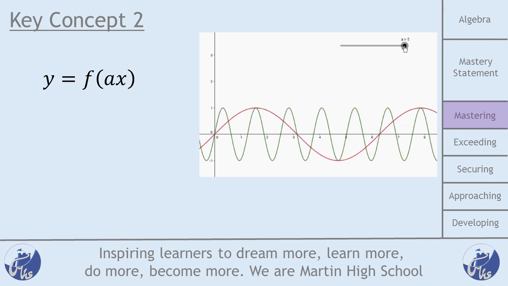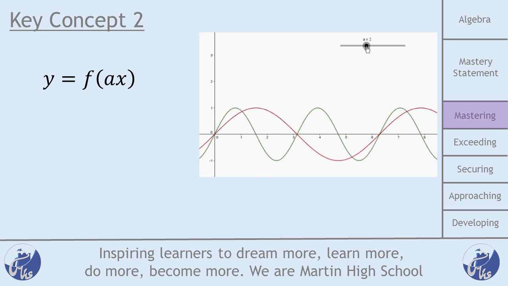Now the video does carry on also to show what happens if we actually had, like before, a as a half. So bringing it back to the start, we're now going to have that a is reduced to a half, and this is the change it's had to the graph. Now this time it's stretched it outwards. It's stretched it to the left and to the right using the y-axis as a pivot point or a fixed point, and so that graph has been pulled again, like a spring, pulled out and further across.